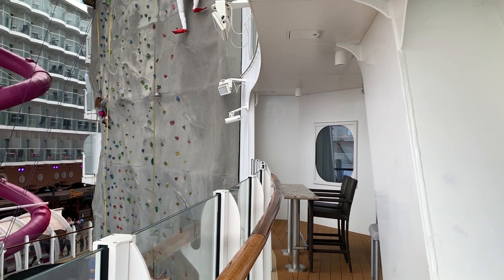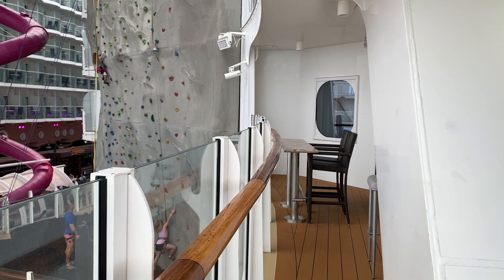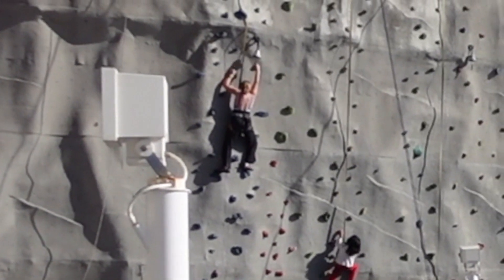Not only are you going to have people climbing up next to the inside section of the balcony all day, but the main goal of climbing is to get to the top and ring the bell — so you're going to be hearing a lot of ding-a-ling-a-ling. Listen to this little clip — you can hear the bell, and that happens all day long. If you've stayed in one of these aqua theater suites, please let me know if this is actually a factor or if I'm just imagining that it would be annoying. I just know if I'm trying to relax on the balcony and read a book or take a nap, I imagine hearing that bell every few minutes would be kind of disturbing. Maybe I'm making a bigger deal out of it than it is — if you have experience in these suites, please let me know.